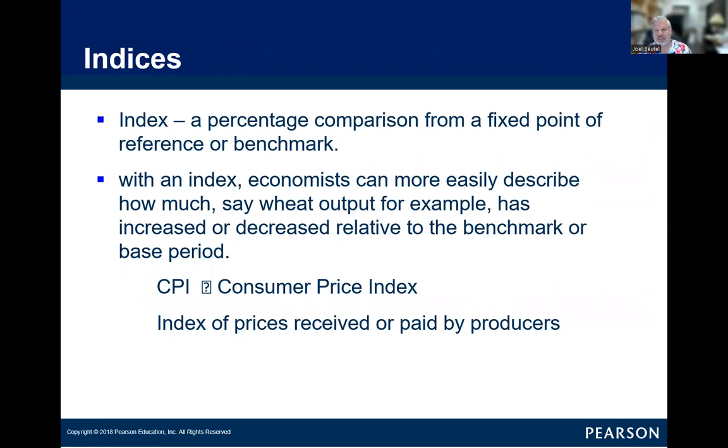The index just sets the fixed point so that we're controlling for inflation and says, let's just take the year 2000. That's where we're at 100. Anything greater than 100 is greater. Anything less than 100 is less, right? So with an index, economists can more easily describe how much an item has increased or decreased relative to the benchmark or the base time period.